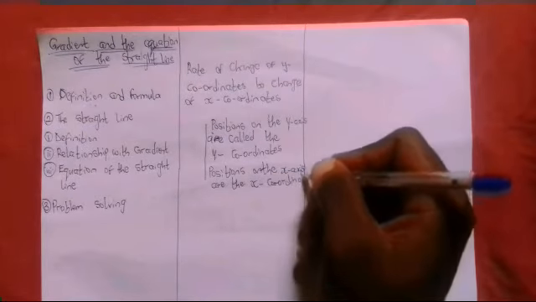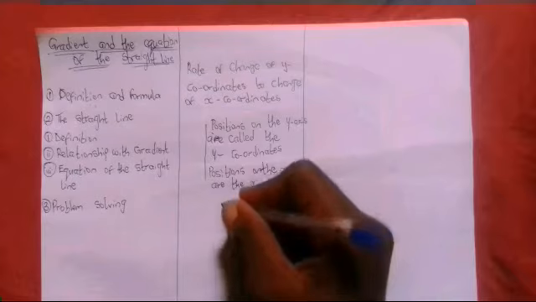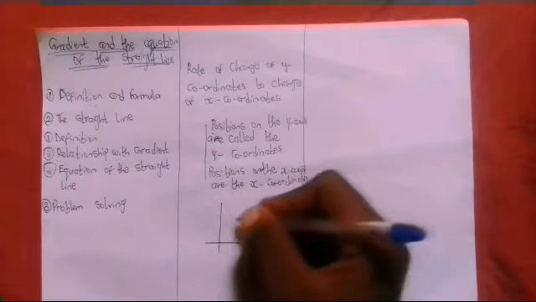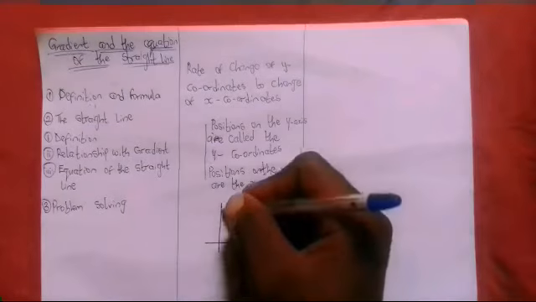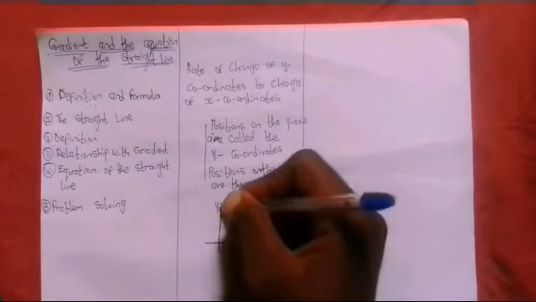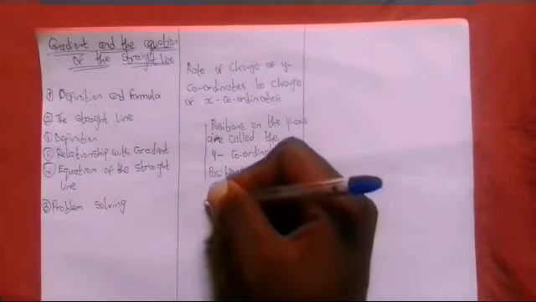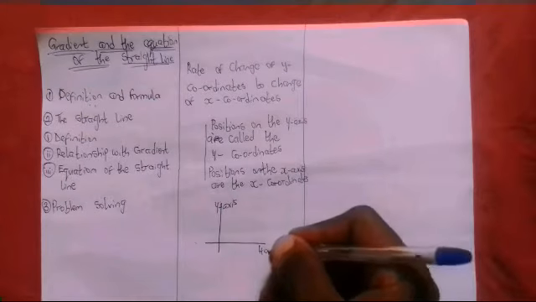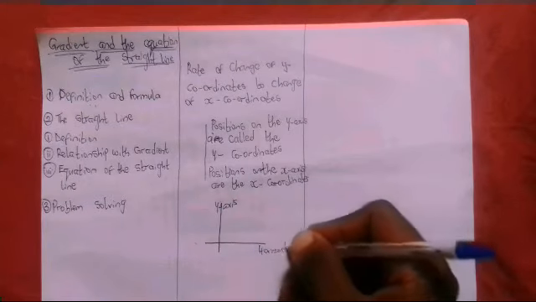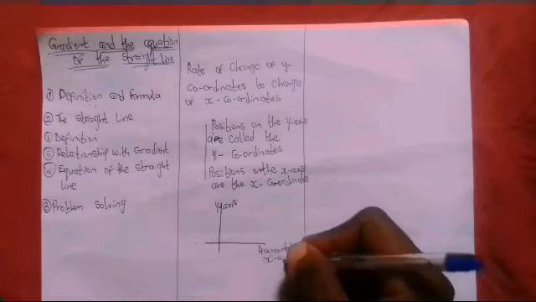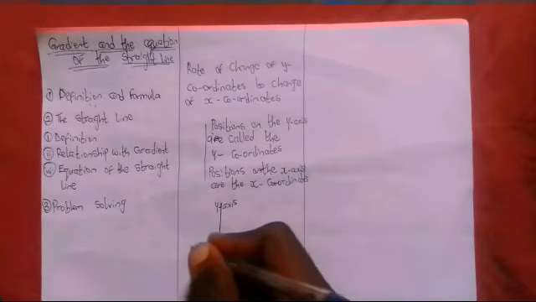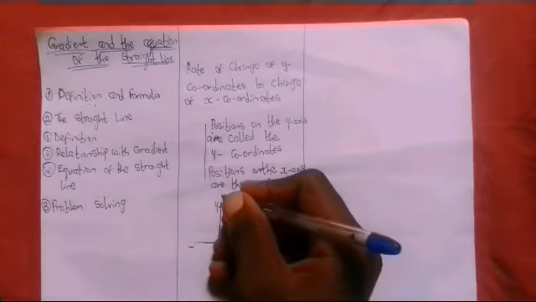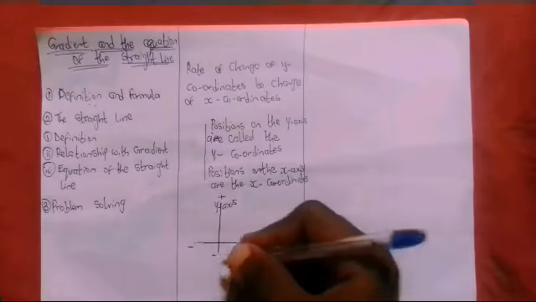So we move straight. Now supposing we have two straight lines. This is one line representing the y-axis. The y-axis is usually the vertical axis, so this is standing while this is lying. The horizontal axis is the x-axis. So this is the x-axis that has the negative on this side and the positive here, and this is the y-axis, vertical, that has the positive upwards and negative below.